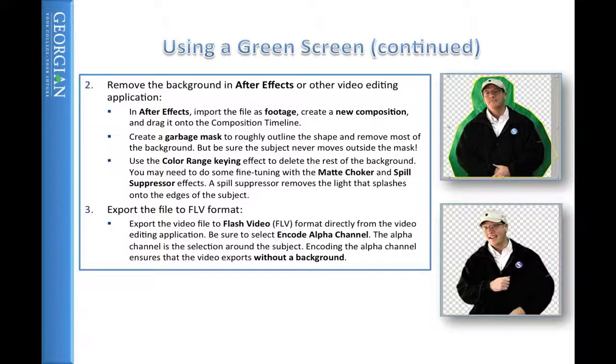And the thing is, when we create these effects in After Effects, you can't really let the actor walk outside of this area that you're chopping. Otherwise, you get some really weird effects, right? And also, if there's light that's reflected from the green screen onto the actor, there's ways you can remove that tinge of green that goes back on his body, by using this color range keying effect in After Effects, right?